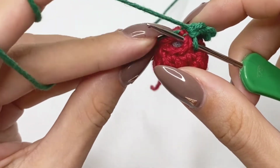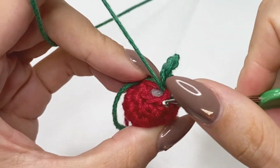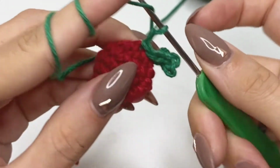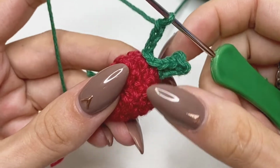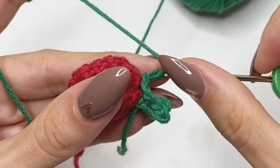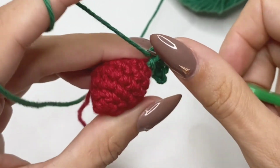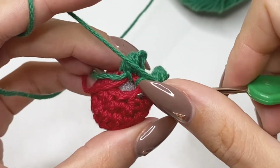If the yarn is in the way, just pull it like this. And then you're going to go into the next chain, and then you're going to again do a slip stitch, and now again you're going to crochet a chain of 4 or 3 or 5. It's totally up to you. Because this strawberry is very tiny, I decided to go with 3 and 4. First time was 4, this time was 3. I wanted to have a little bit of variety, to make some kind of extra dimension. Even though it's so tiny, it's not even visible, but okay.